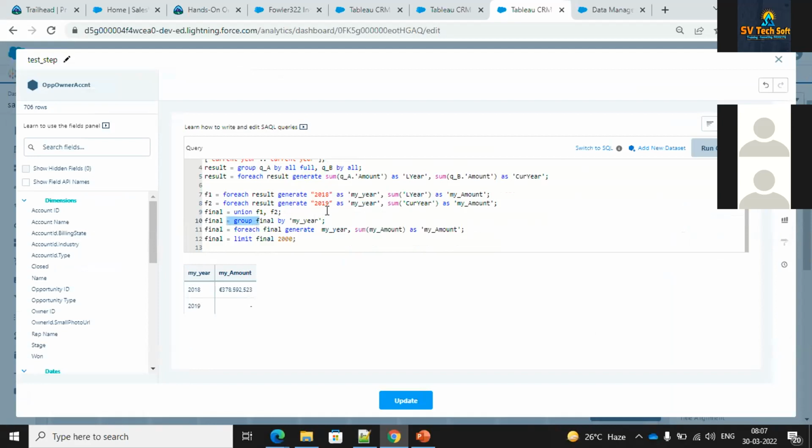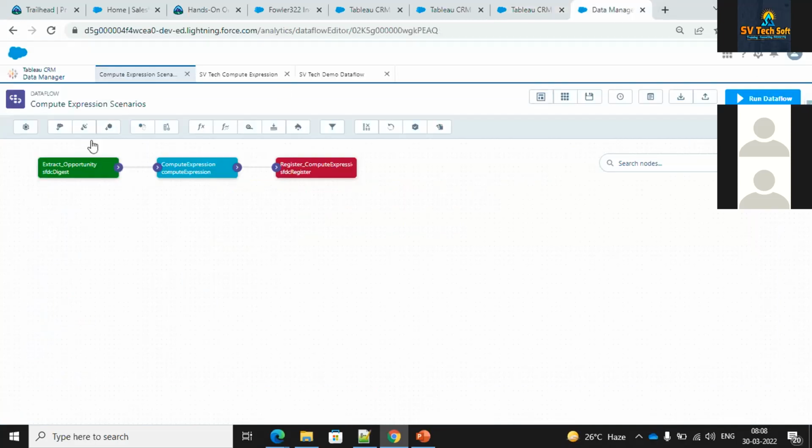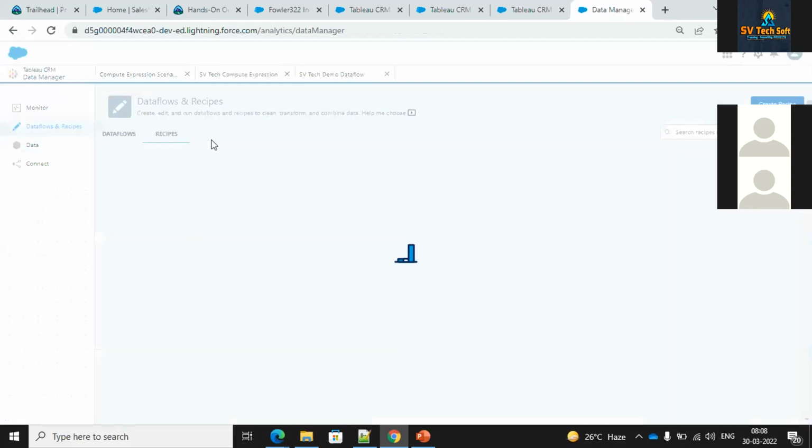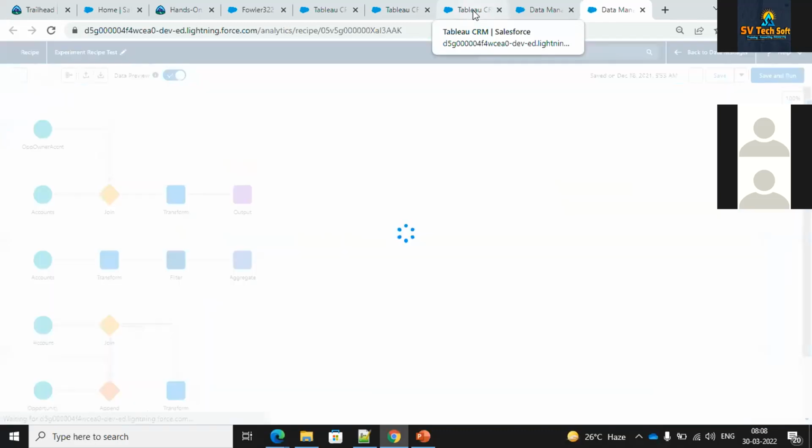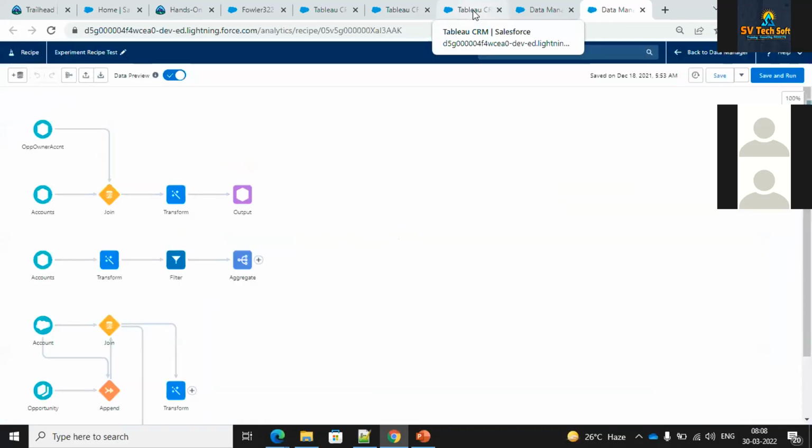Anyhow, you will get one website link from svtech, where you will be able to see what topics and subtopics will be covered. But just to walk you through: how we are connecting in the data layer, what these data flows and recipes are, what all the nodes are and what their functions are. Then for the recipe side as well, what different things are available will be walked through. And then on the designer layer, how you design the dashboard, what filters you have, and then how you go for the advanced SQL.